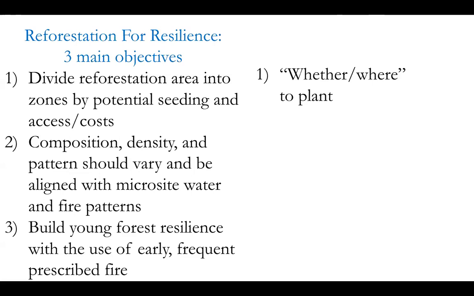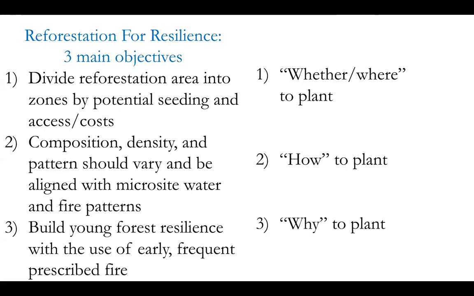And so summarizing these 3 objectives, the first one is really asking whether to plant and where to plant. These are questions that are worth asking, especially in light of limited resources to accomplish planting. It doesn't make sense to plant everywhere, and where it does, we need to think about where on the landscape we will get the most bang for our buck. The second is really how to plant. So it's thinking about what the ultimate structure we would like to get is, and trying to set the stand on that trajectory from our initial planting pattern.